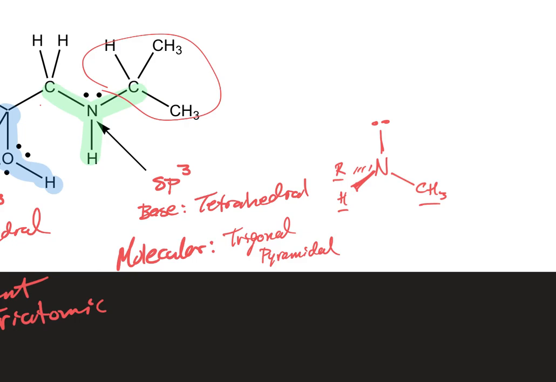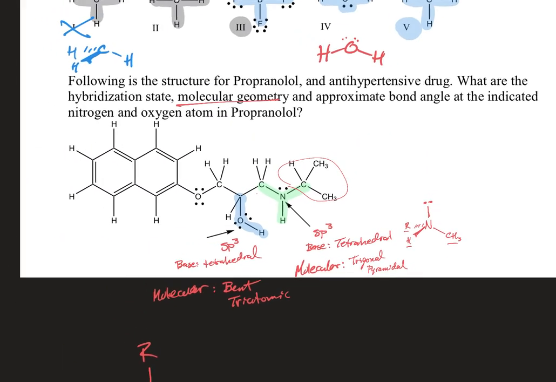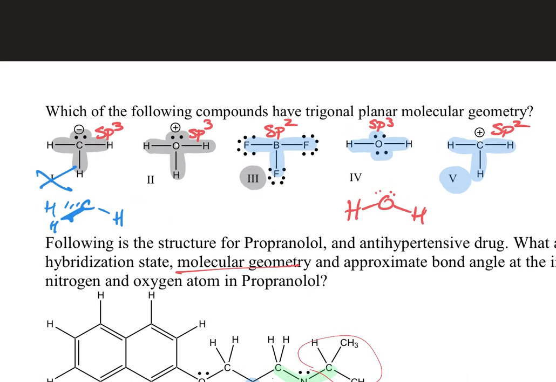The hydrogen is to the left of it and in front of it. The R group is to the left of it and behind it, while the methyl group is to the right of it, but in the plane of the nitrogen and the lone pair. So up here, I would say what they're going for is not the base geometry, but overall. And that actually didn't make any difference in that one anyways, but the bottom it did.